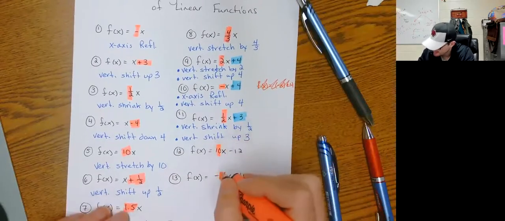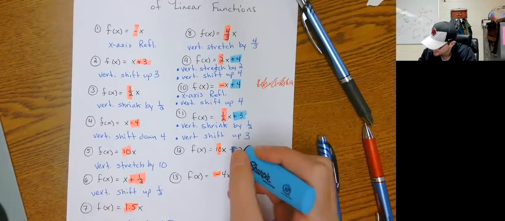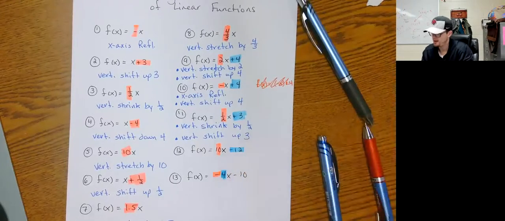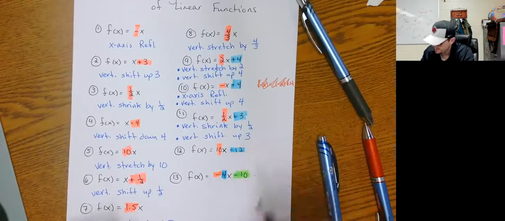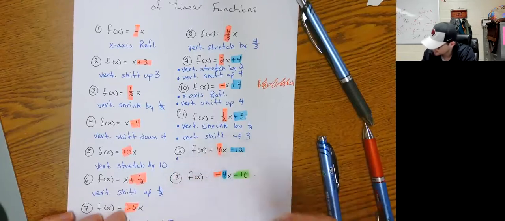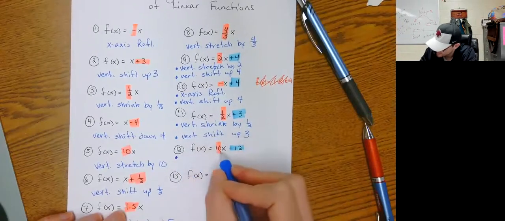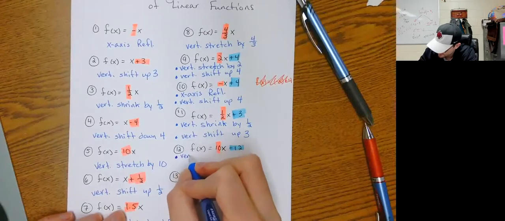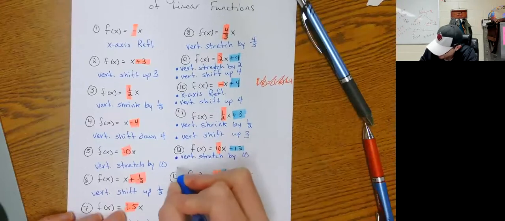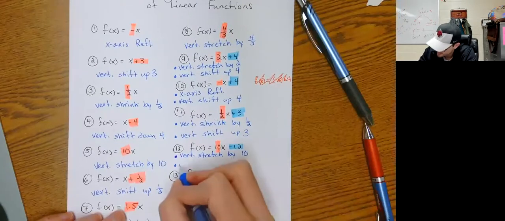Multiplying by 10. I'm going to just go ahead and highlight that right there too, since I'm at it. I'm a little tired of taking these caps off. Negative 10. Oh, we got another thing there. And then we're going to have this little guy out there also. So let's finish this one off. Oh, switching up the colors. So multiplying by 10, so that's a vertical stretch by 10, and then minus 12, so that is a vertical shift down 12.